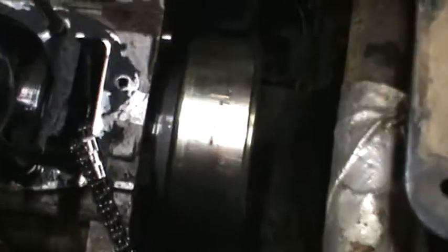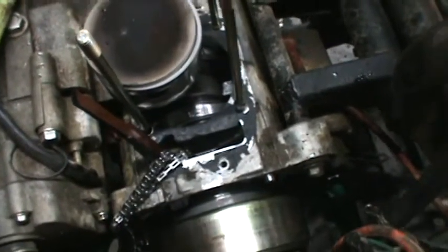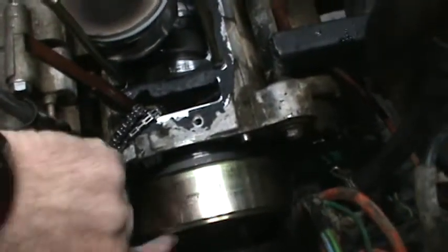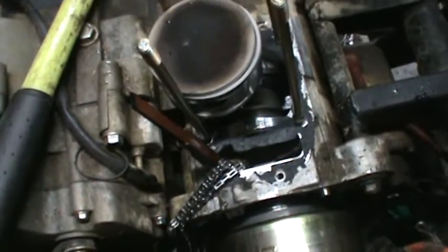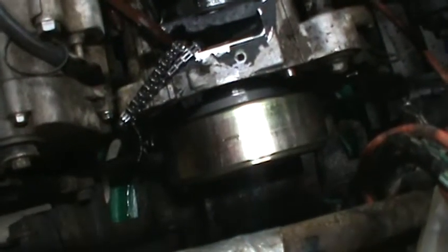There's my timing mark, and I was told that it should be at 12 o'clock on the engine case, which would be in this shiny section right here. You can see it is not. This is in the position I left it in when I disassembled the engine — the piston did not move when I pulled the cylinder. It has some tension on it from the CVT. If I roll it back to top dead center, which should be right around there, it does want to go back that way. I'm hoping that if I set it at top dead center, that would resolve the issue and this baby will fire up.